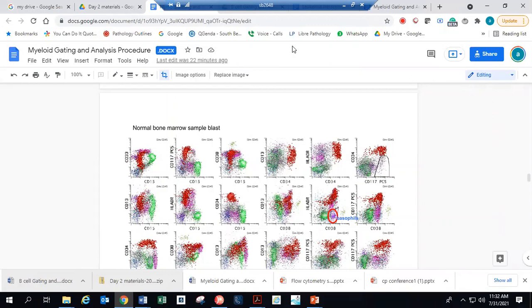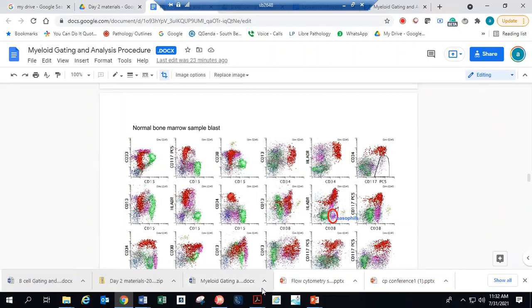No, it is not. Every lab develops flow in their own fashion, and they develop their own plots. Even when you have Kaluza or something else, it's not like they will all be standardized. Every lab develops their own panels, and not every lab has all the panels. What I am showing is from MSK, so they are more elaborate.